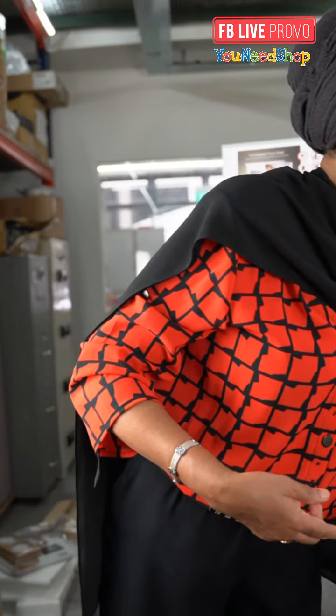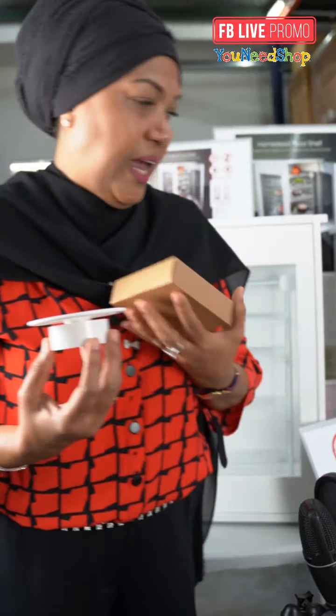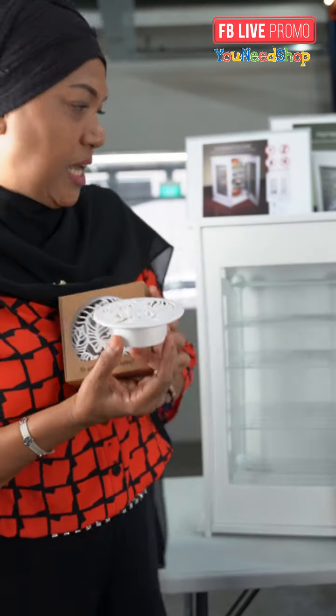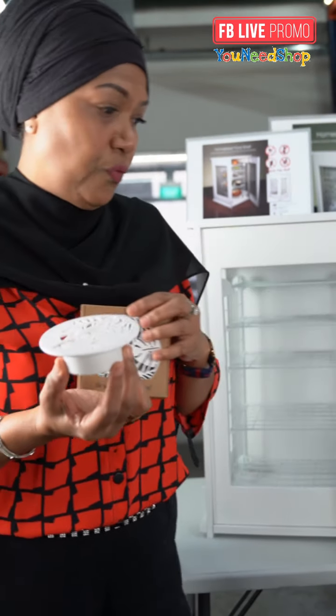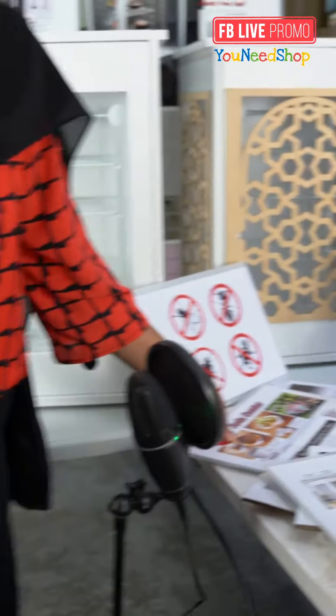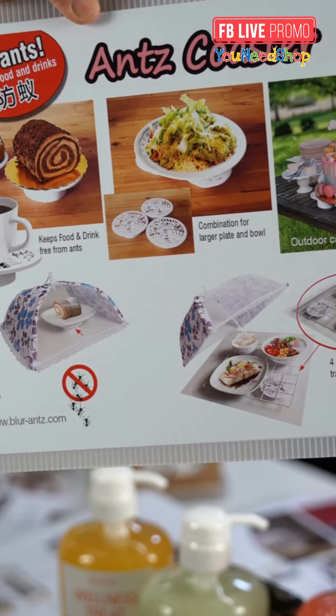For the new viewers, I have this coaster, yeah? It's a very unique gift and coaster. It's only $10. So when you order this cabinet, you can order this also. This is also very useful. It's very good when you're working in the office or maybe working from home, yeah? You want to put your things, this is how it goes. $10.